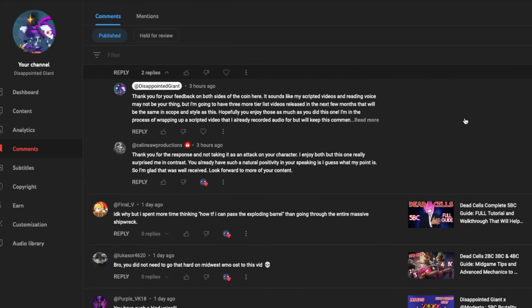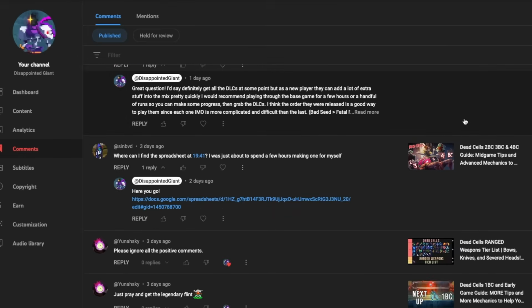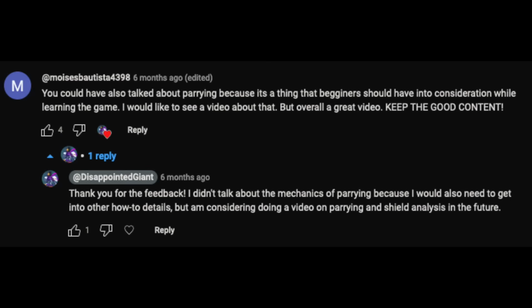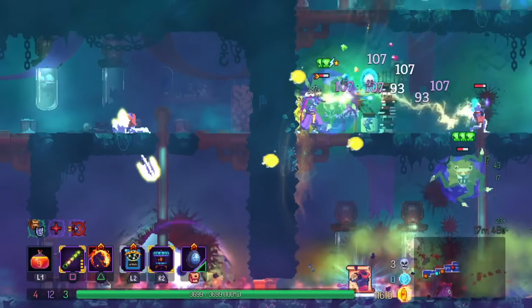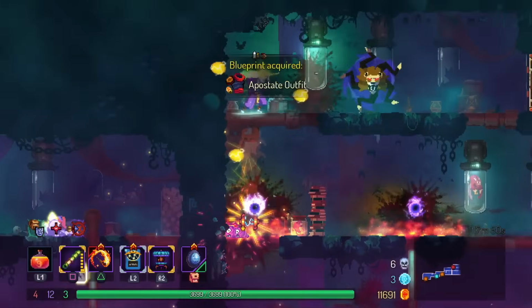Some of the things I really enjoy about running this channel are reading comments and talking with viewers. I've gotten some motivational comments in the past that have guided me during my brainstorming process, and this video is no exception. Viewer Rightful King Bob recently posted a comment about how a video showing Dead Cells' secret blueprints would be helpful. I thought this was a great idea for a video, and as you can clearly tell since you're watching this, I decided to make it.